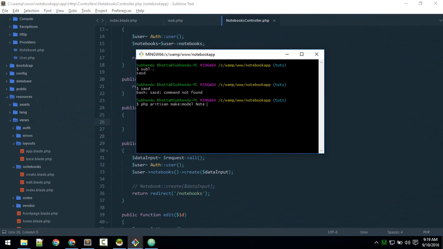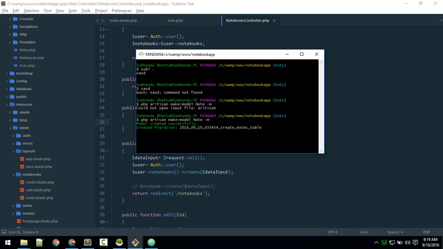You can create the migration separately, but the quick and easy way is to just put -m. That will create the model as well as the migration. Artisan is spelled wrong, just artisan. Look, this created both.